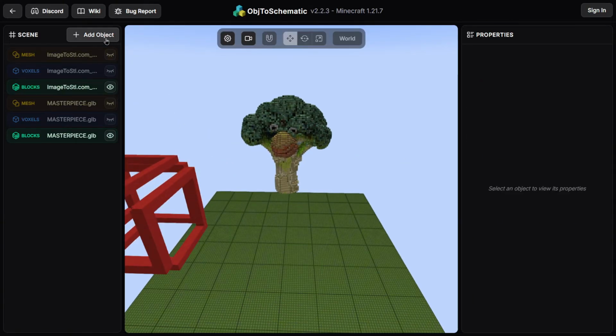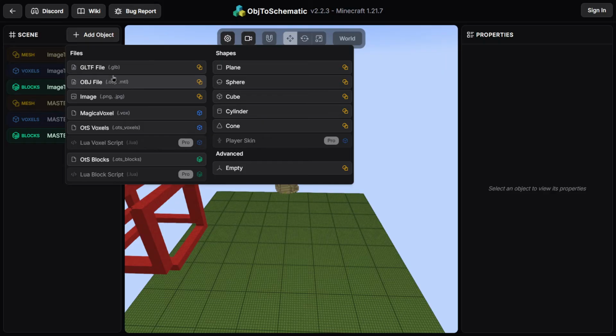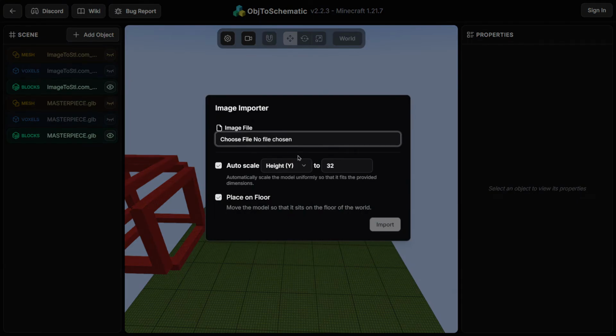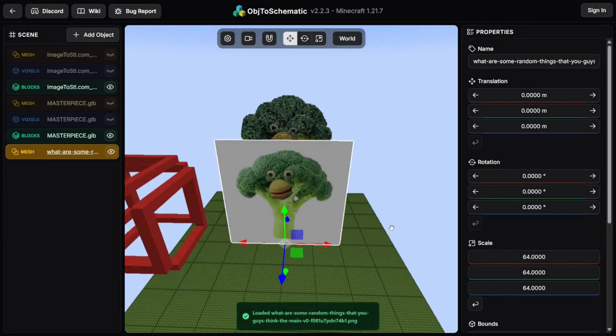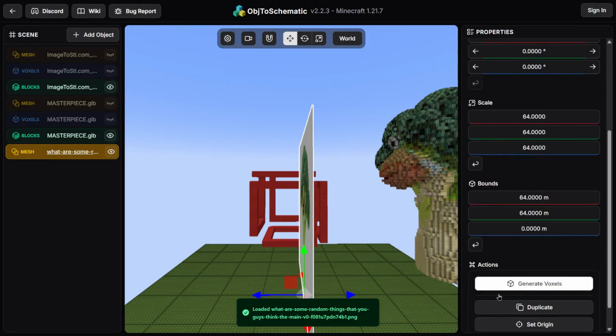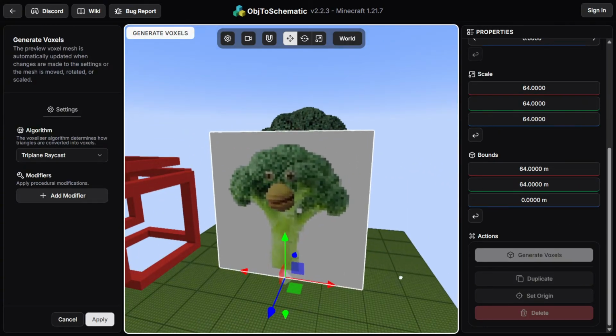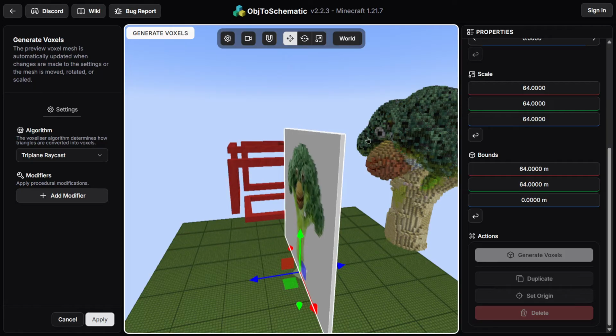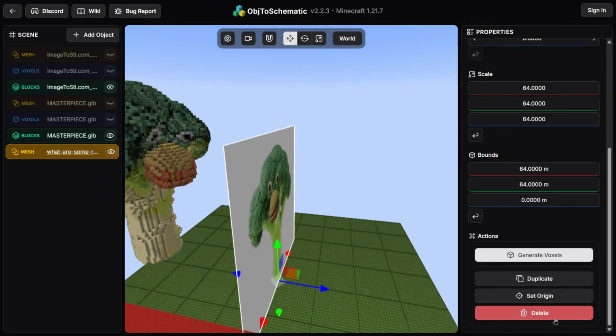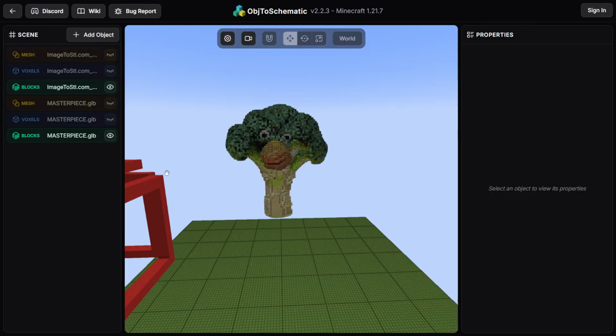Oh yeah, one more thing before I go. So aside from the 3D objects, you can also add default shapes if you wanted to, but you can also add an image. Now, the reason why we didn't choose the image, we'll make it 64, so one block is 10 pixels, is because this will end up making just a 1 block wide pixel art. And that's not really what I wanted. I wanted a 3D object. So if you want pixel art, by all means, this website again works really well for that. Props to them for making it free and open to everyone. If you really want to support them, go ahead and set up a pro account.